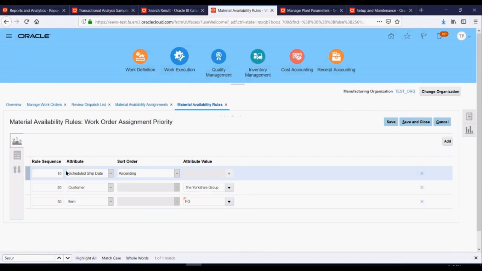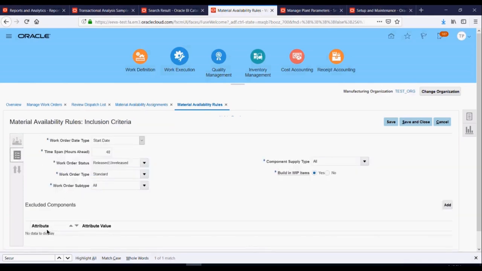So those that are excluded, what happens to those in the second tab? In the second one, suppose there's some low value material which falls in the procurement category in the above priority one. I've decided based on category, but certain items in that category I don't necessarily want included in a priority rule. I can add them to excluded components. It could be that you have made a generic rule, but certain things you want to exclude, so you can add them in the excluded component. So that means there will be no availability worked out for that? What does it mean?